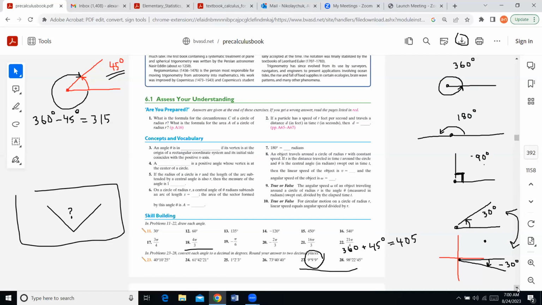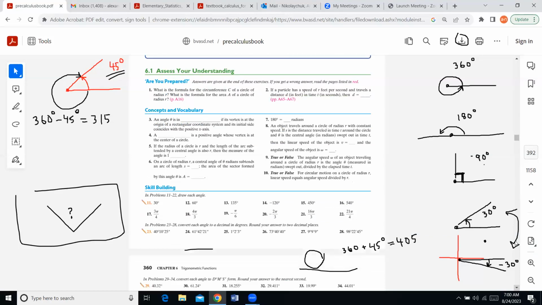For these groups of exercises, I can see there are three groups, such as "Are You Prepared?" Well, you are prepared. You're in this class, so you are prepared. So this is something that you don't need to worry about. Analogously, the vocabulary exercises, well, I'm not making you do them, but we're actually discussing them right now. There's the initial side, the terminal side of the angle. So you will know it anyways, and that's why I don't think you need to worry about it.